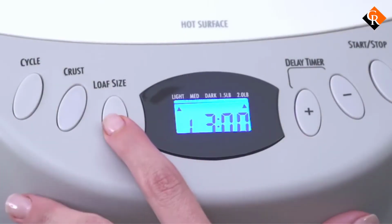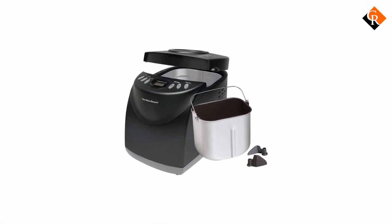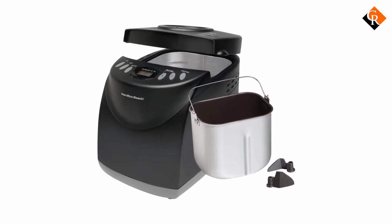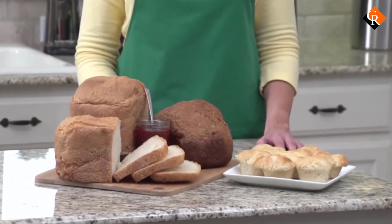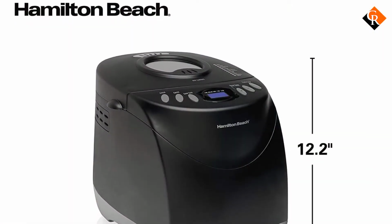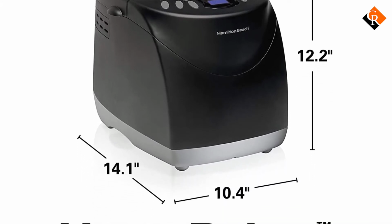No more spending long hours in the kitchen mixing flour and kneading dough. You just need to add your ingredients, select your cycle and press the start button. The machine will take care of the rest. To enhance its efficiency, this digital bread maker comes with 12 programmable settings for different types of bread, ranging from French bread to whole grain bread. All settings are tailored to cater for your health and nutritional needs.